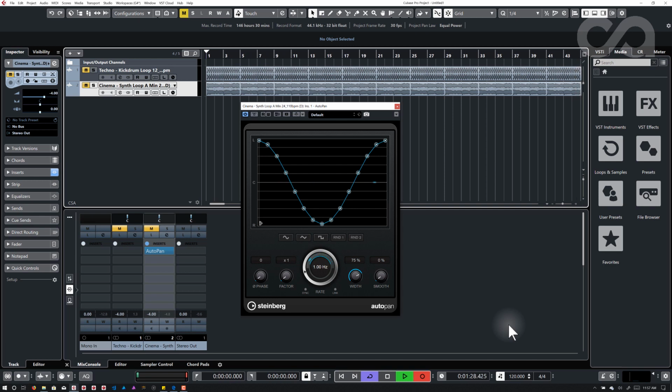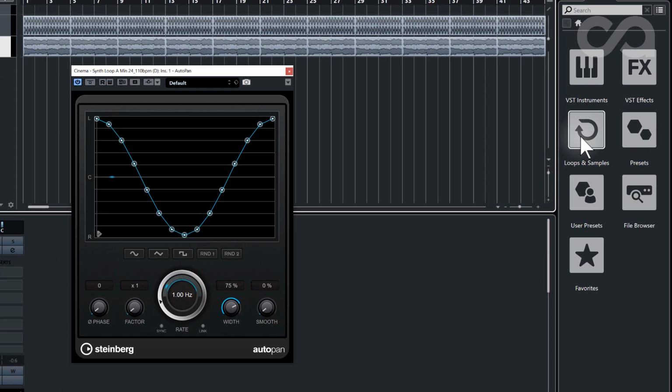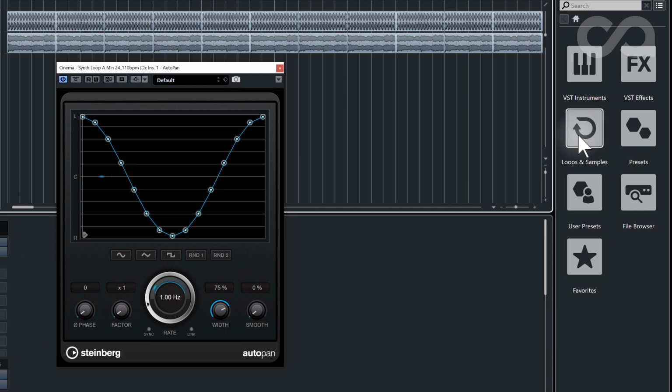So the first thing I want to show you guys is the loop that I have set up to already do this. I have a kick loop and I have a synthesized loop. And the loop comes with Cubase. I'm not sure what comes with the Elements versions of Cubase, so I cannot say that you have this particular loop or this particular kick drum loop. What I can tell you is that the Pro version has it because that's what I'm using, Cubase 10 Pro.